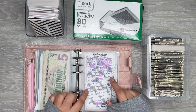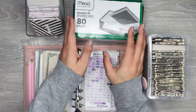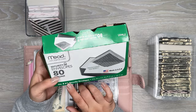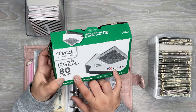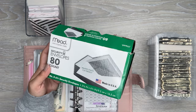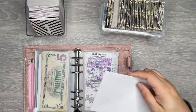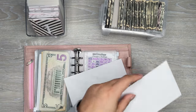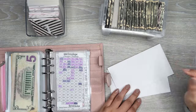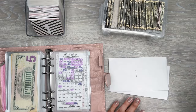If you're not familiar, it's a challenge where you take an envelope — you can use just a regular envelope. I have these envelopes right here; they are from Dollar Tree. There are 80 of them in a pack, so you'd need to get two packs, but they're fairly inexpensive. Basically, you get 100 envelopes and on the outside you number them: one, two, three, four, up to 100.